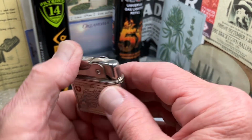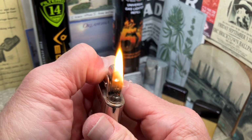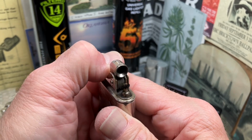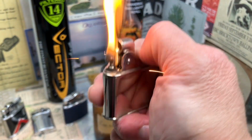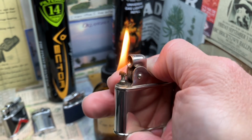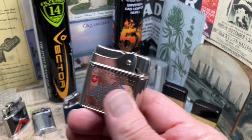I'm sure there is a happy medium there, but there are times that it seems like the flint is getting jammed, and then there's other times where the tension on that file wheel when it snaps feels like exactly what the doctor ordered, that such a strong snap of the mechanism, it pushes those sparks out there, is exactly what this lighter needs. So we'll see. At this point, I do not believe that I would call this lighter reliable.